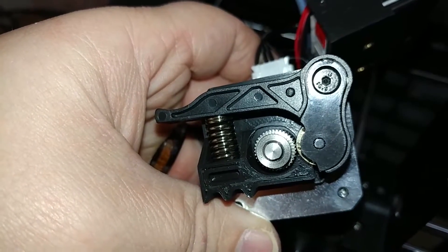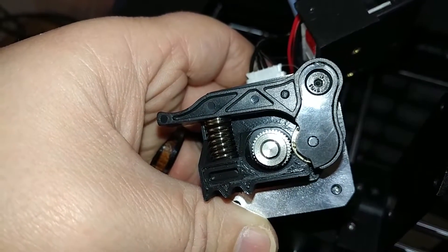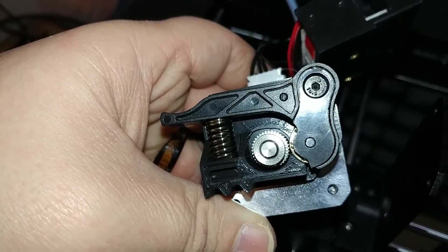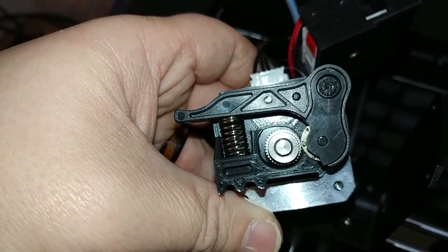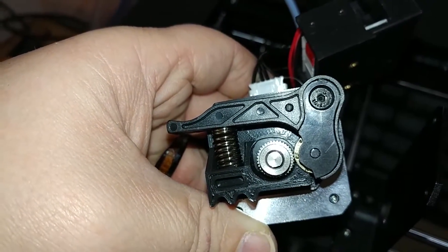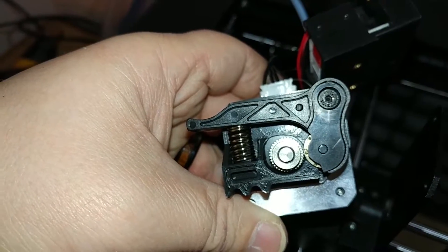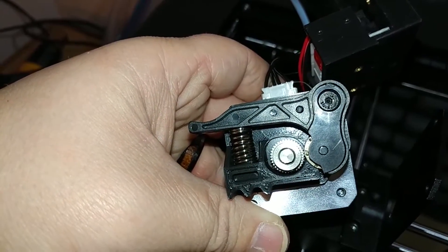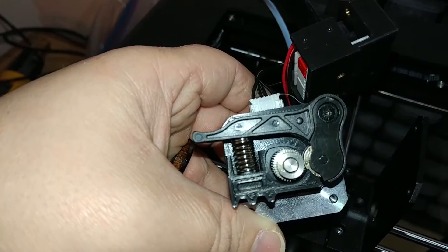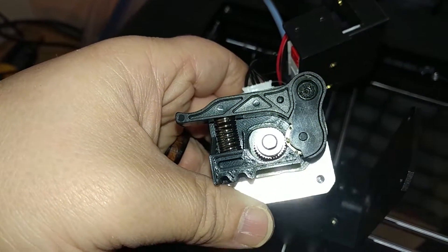I'll try to get a side-by-side picture from the video, but I think that's going to work — only time will tell. After a couple of prints with TPU we'll see how it goes. This new 3D printed part works with your existing parts; all you need is that one printed part. They do have the levers available separately but I just used my old one.